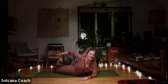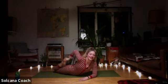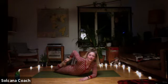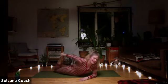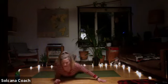If you can grab it, you can certainly try to push it towards your butt for a little quad stretch here. Nice. Okay, we'll let that quad stretch go. Bring our hands back out and then lowering down to our tummy.